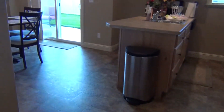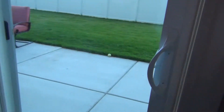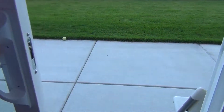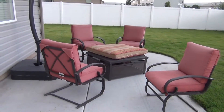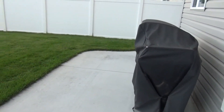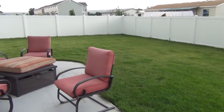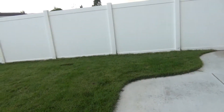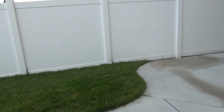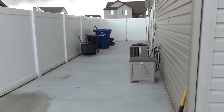Now we're going to take you outside to the backyard. It does have a great cement slab out here, which is great. It also has a full auto sprinkler system and vinyl fencing. Over here to the right on the side of the house where the RV pad was, there's cement all the way around the side in case you want to park your toys back here. It does have air conditioning as well.